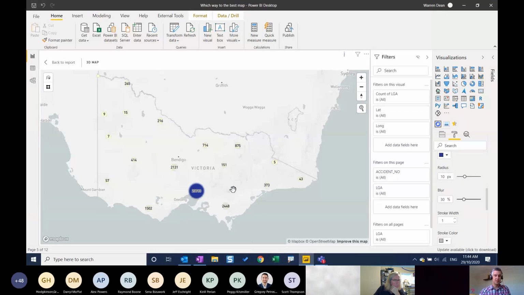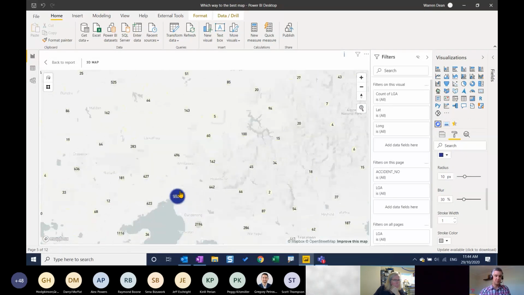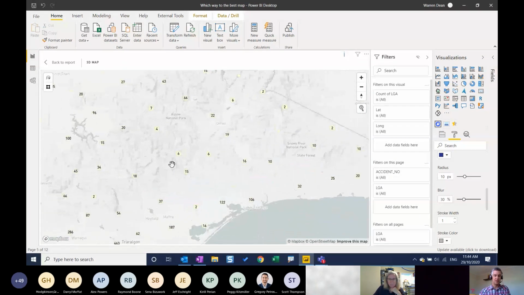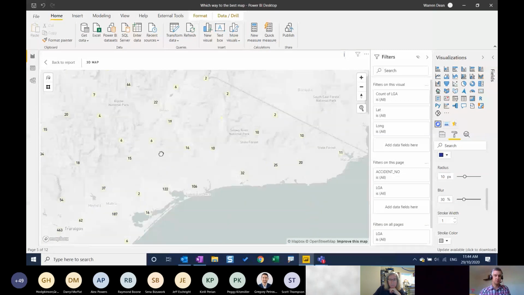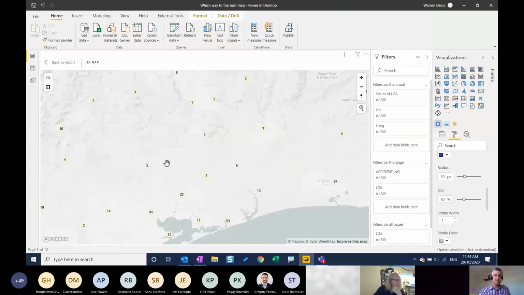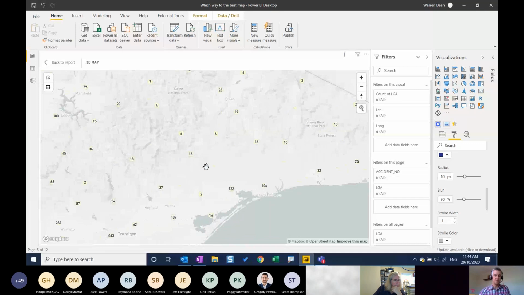So here, when I zoom in, we'll get more circles. And Melbourne, which is in the middle, is going to have a lot more. So if I go away from Melbourne and go to a different area, hopefully that'll update. It's not going to. I was hoping that it would go a bit more blue when I moved away from Melbourne, but I think it's lagging a little bit for me.